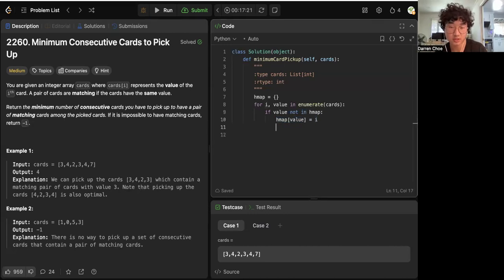And our next case is if it is in the hash map. We want to return the minimum between the two indices. So we don't want the maximum, because it says return the minimum number of consecutive cards. So we can set min or set answer because that's what we're going to be keeping it at.